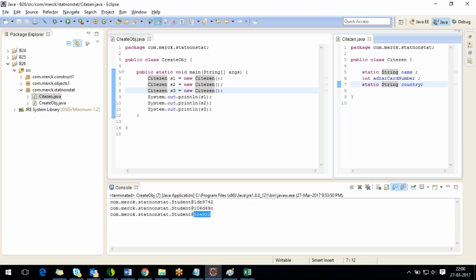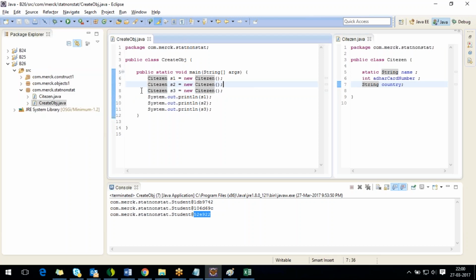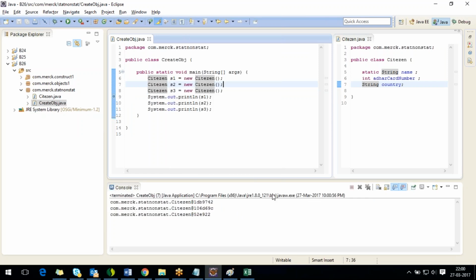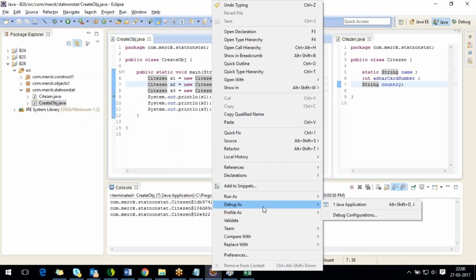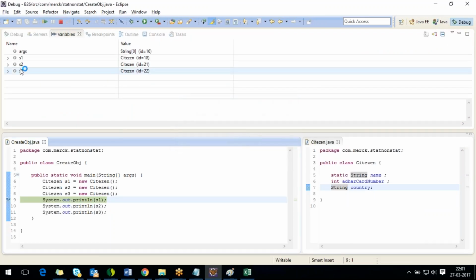Now say this is not static for a while. If I debug this particular program, debug as Java application, I want you guys to carefully look at these things, the variables.